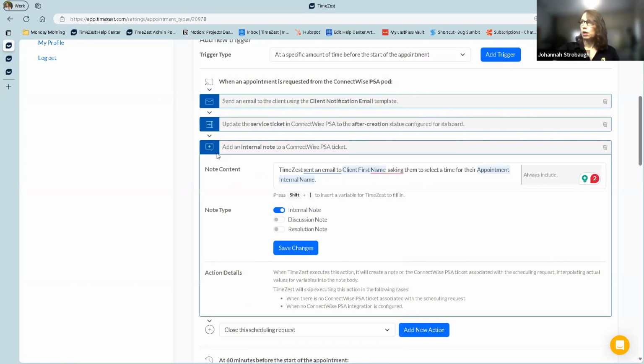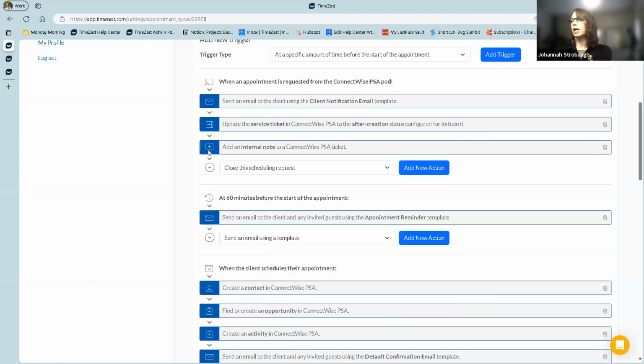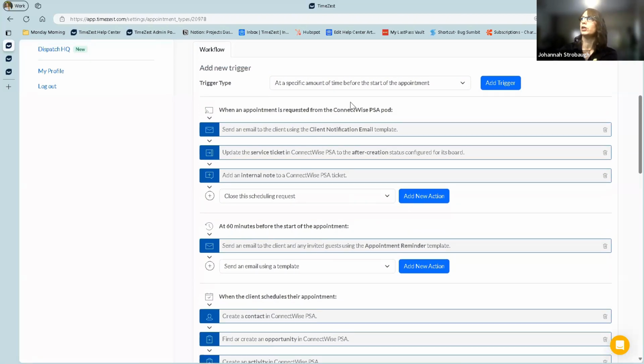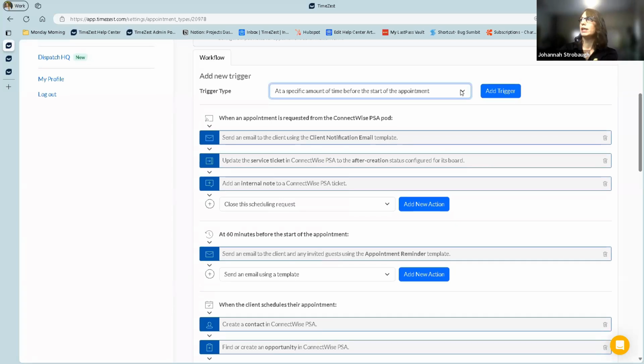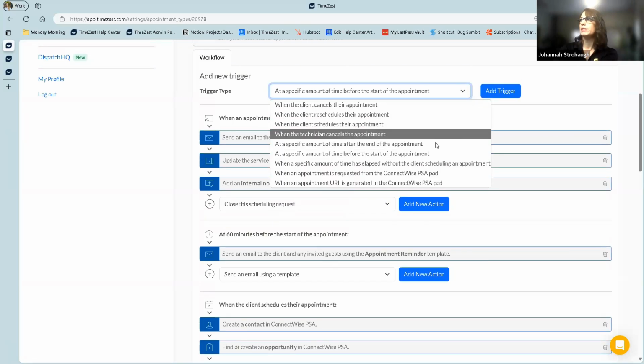So some other things to keep in mind: we talked about sending this email to your customers before the start of a meeting. You can actually send one at the end of an appointment time, there's a trigger for that, like I mentioned.